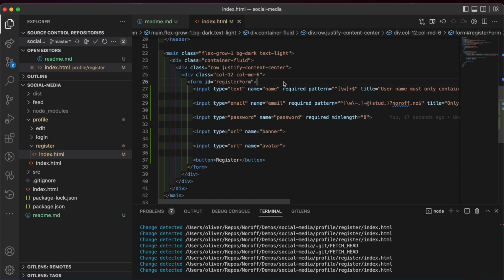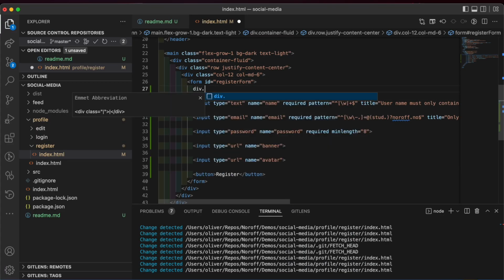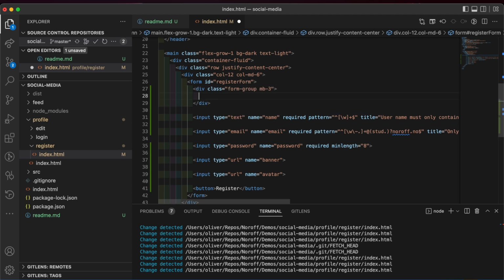Okay, I'm just going to add a bit of window dressing here. So I'm going to say form group .mb3, and we're going to have a label, and these all need to be form control class.